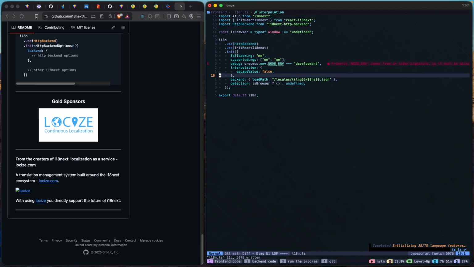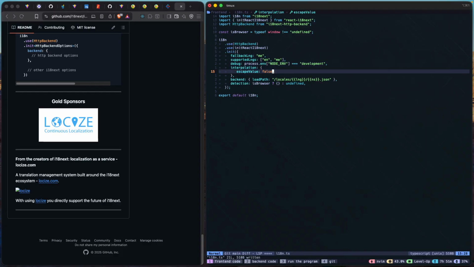This one. It perfectly knows that it comes from the index signature, so it must be accessed with. Okay. Fair enough, fair enough. If you say so.